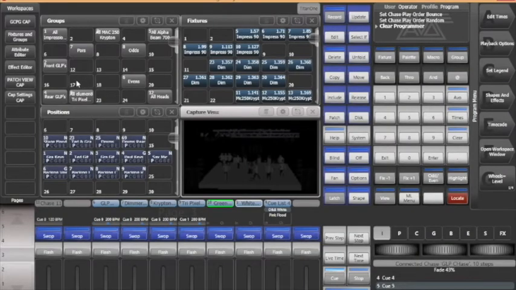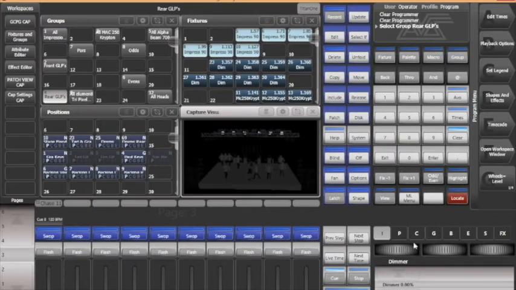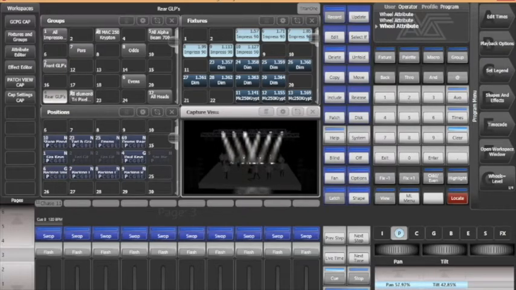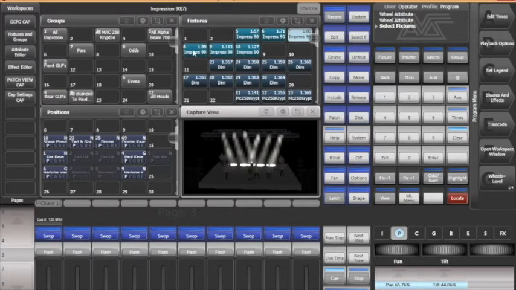So starting off, we're going to obviously select the rear lights, try and light up the drum kit. So using some of the positions that we've got in the palettes, we might find that they need fine tuning, so to be able to do this we can still override, we can still select them and then take a more isolated view if you want to, by selecting each head individually. Or if they are positioned equidistant, you can actually do them in pairs as well. This is obviously going to speed up a bit of time instead of having to bring them in one by one.